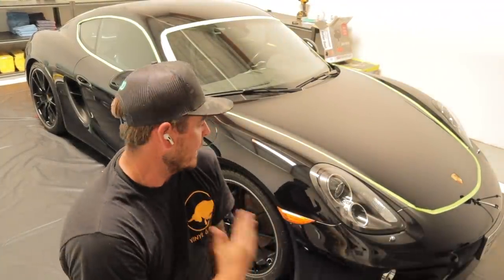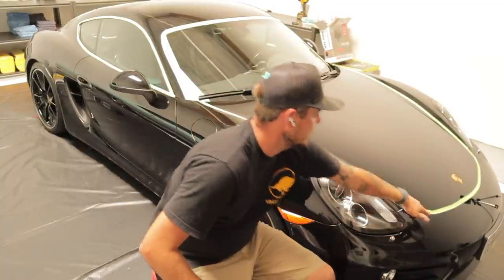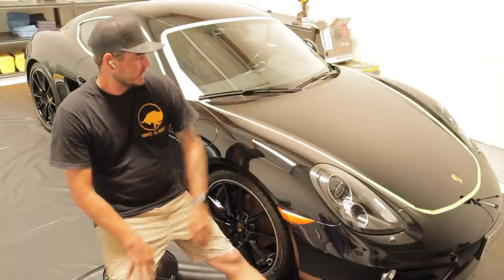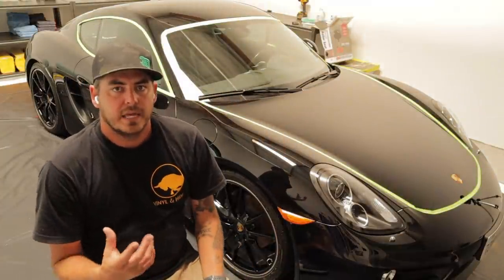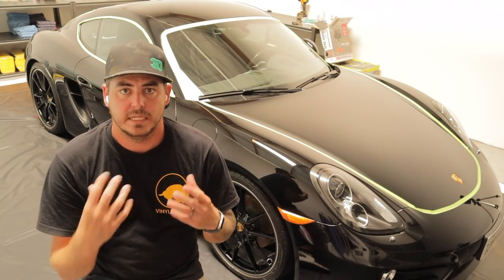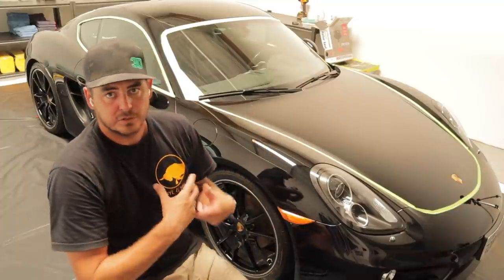Taped off. Everything's prepped and ready for polish. I actually go around and tape off some of the body panels, just some of the gaps between the front here and the fender. The reason I do that is to prevent any dusting from getting into those deep cracks. Especially when I'm doing my deeper cutting, I like to do that. I'll do all the deeper cutting, remove the tape, then do my final polishing.